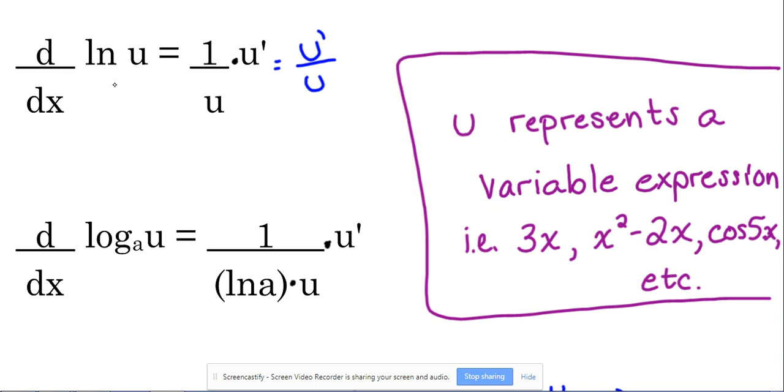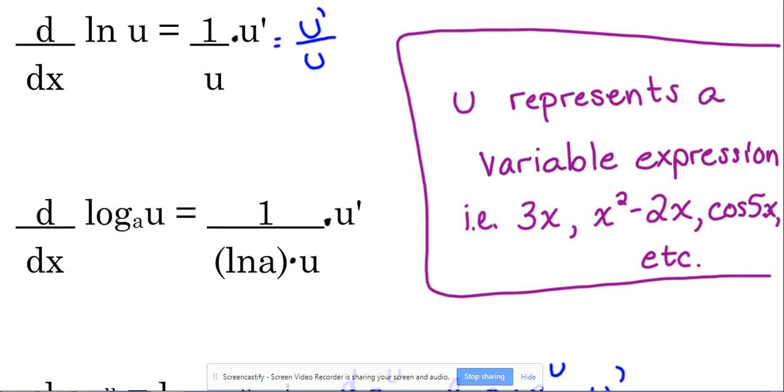So like I said, they really favor the natural log, but sometimes you'll have a common log or a log with a base of a. Now, where this rule comes from, it comes from change of base. Okay, so if you recall, and I think I'll talk about this later, we can rewrite the log base a of u, using natural logs, as the natural log of u over the natural log of a. You're probably used to the common log, but it doesn't matter which log you use, it ends up being the same thing. So natural log of a down here, that's just a constant.